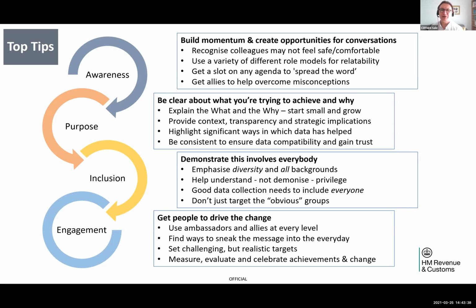And part of that is around helping understand and not demonizing privilege. Privilege is something that most people don't recognize as having. It's therefore crucial to talk about the different forms of privilege and raise awareness of how that helps without making people feel excluded or guilty, but involving them in the process. And good data collection needs, of course, everybody to do that.